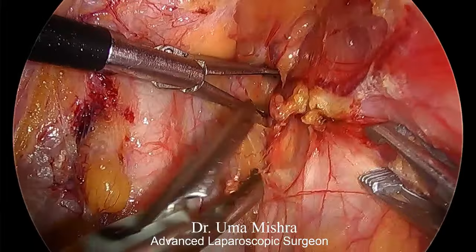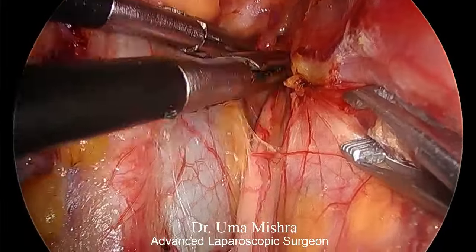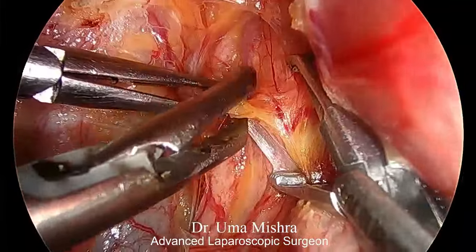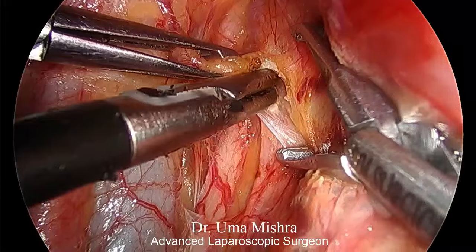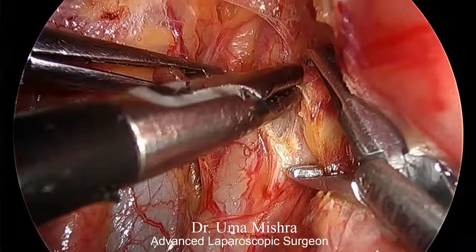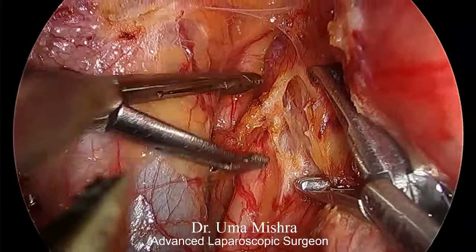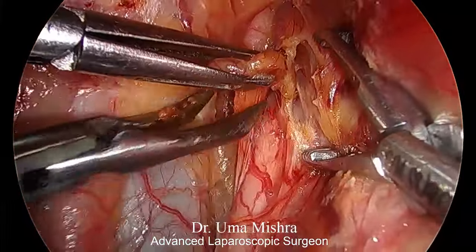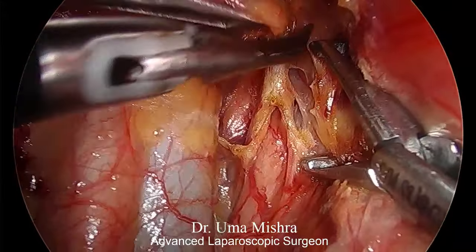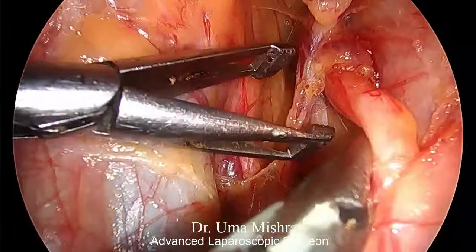So at this point I have visualized ureter. My next target is uterine at origin, because the effect of vasopressin usually lasts for 20 minutes only. So by coagulating uterines at origin we will get a bloodless field for longer time. So at this point it is a little difficult to visualize internal iliac artery.